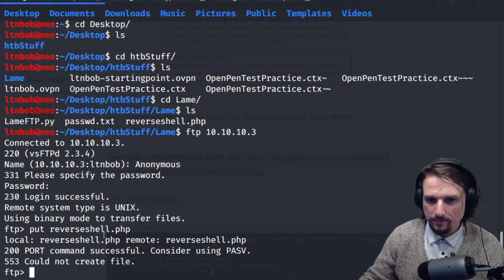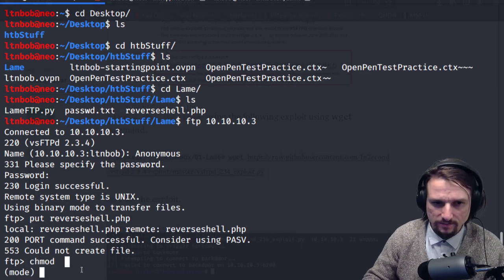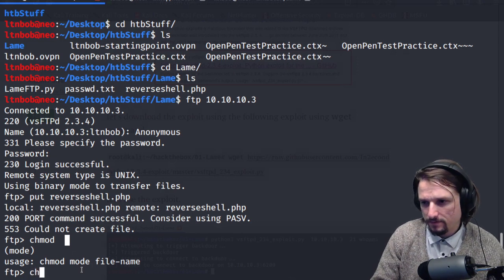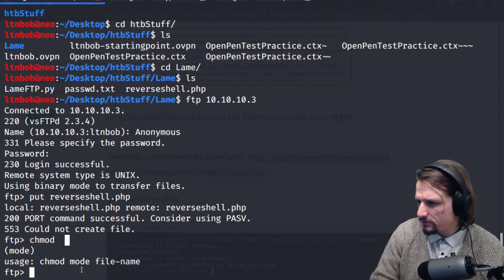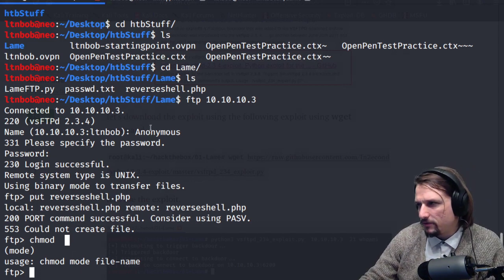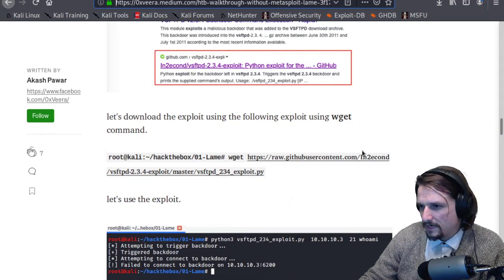If we don't have permission to put a file, then we're not going to have permission to chmod, but I'm always open to try. Well, chmod would be changing the permissions on a file, and there's no files that we can access right now. So I think we may have to abandon that idea.